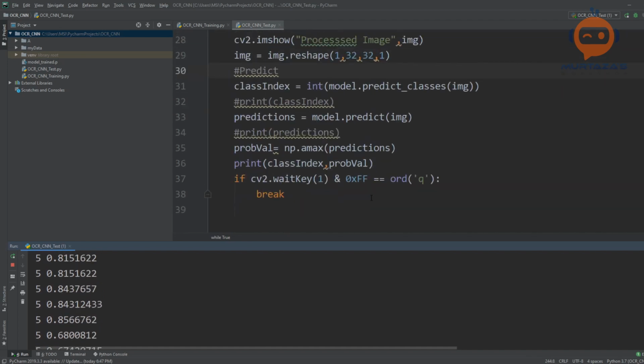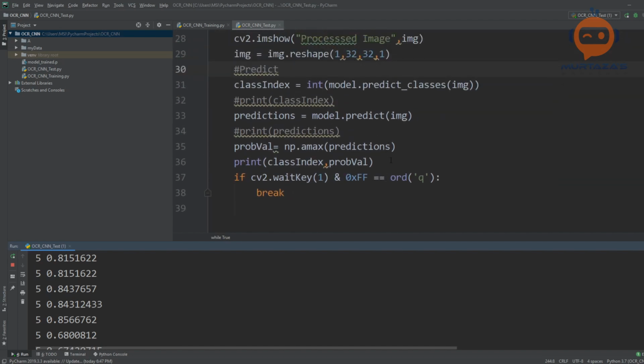And later on we can actually write this down on the image itself, so we can see what happens. And we can also say that if the probability of all of them is very low, we can neglect that and say none of the classes are present.